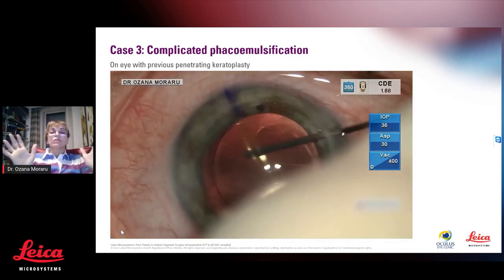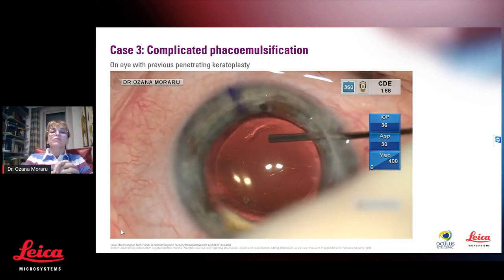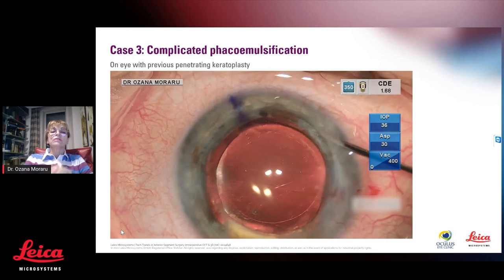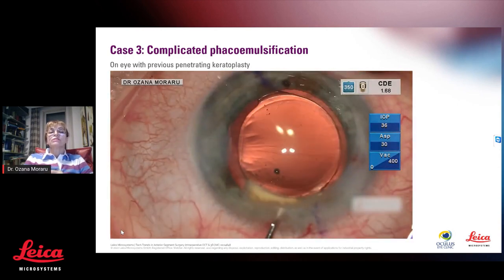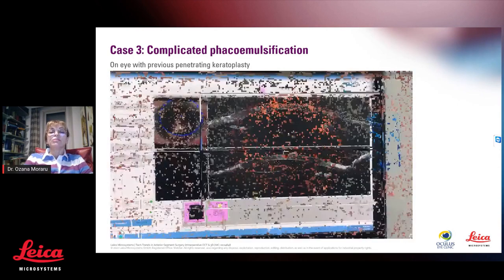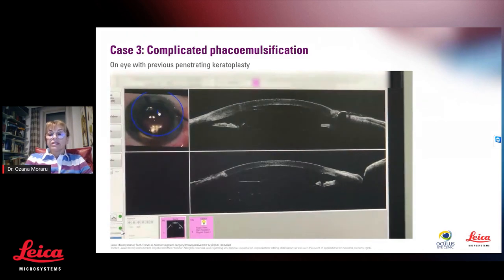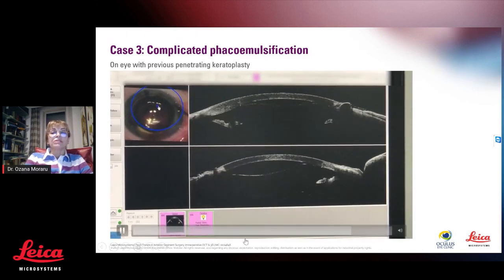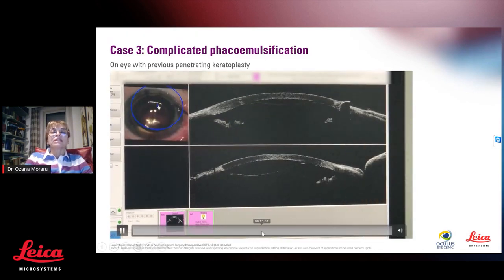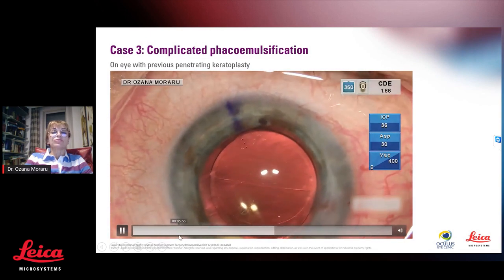The surgery went very well. It was done with the help of femtolaser technology. The lady was prepared to receive a toric IOL, which happened. And at the end of surgery, I need to go back a bit, it is a heavy video, so I really need to show it to you once again.